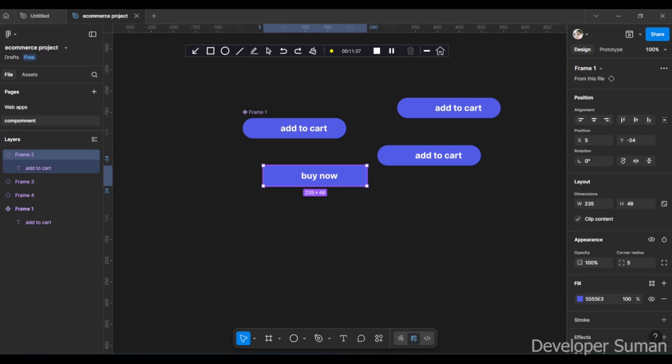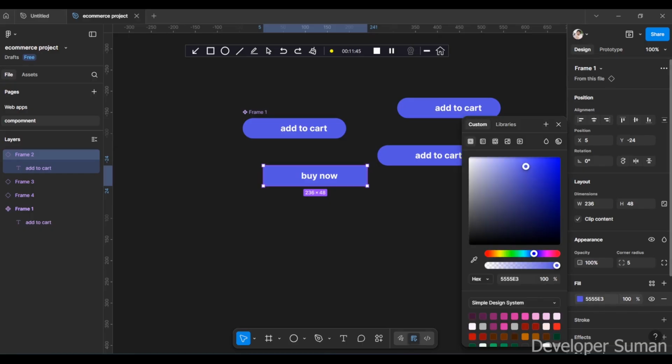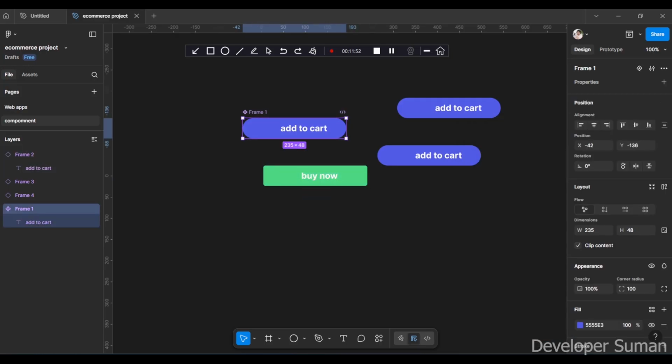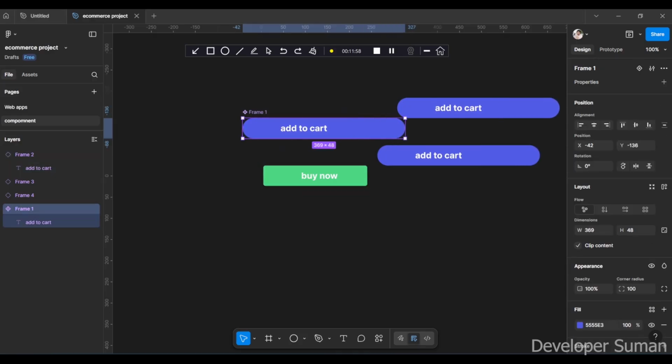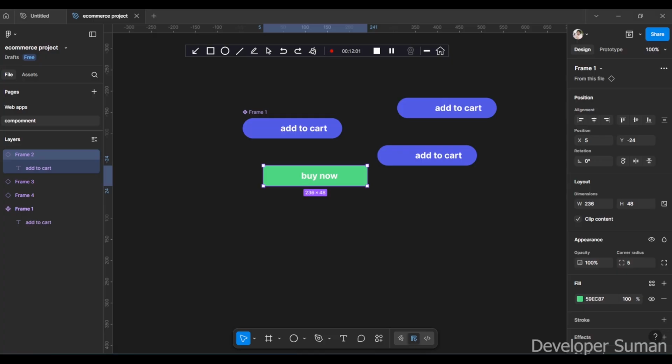So the text will not follow, but your other properties will. If I change the color to green on an instance and resize, it does not get reflected, because you edited the instance. This is the main difference.